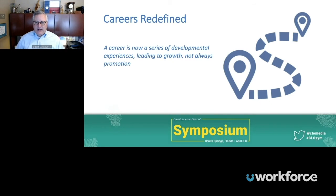Now, before, during, and after all of this, we really do see that careers have been redefined. Climbing the ladder is no longer a tried and true method. What we see more is movement, not so much vertical, but horizontal, whether it's changing jobs quickly through the same organization or other organizations. We see more of a patchwork lattice style movement. And this is where we're seeing the growth and promotions change. This plays into how we manage our talent and workforce planning.